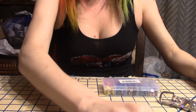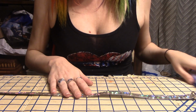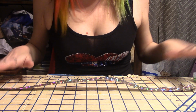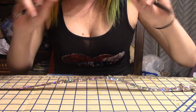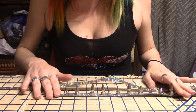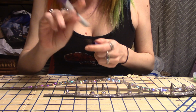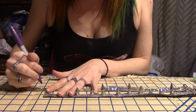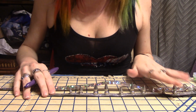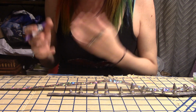So the first thing you're going to do is lay out said belt. Let's see if I can get you in frame. And you're either going to measure your neck or take a choker that you already have that you like where it sits on your neck, and you're just going to mark where you want the choker to end. I just have a little Sharpie here, and I'm just going to do the exact measurements on this first choker I made, but like I said, just measure your neck if you don't have a choker to go by.